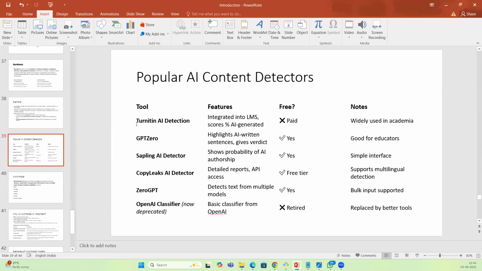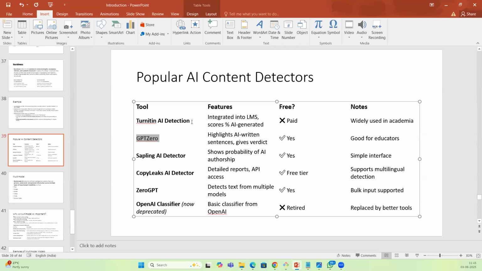Turnitin, as I was saying yesterday, is the best, but I could not find a free version to demo for you. So I have gone to GPT-0, the next best one, and it is good for professionals in academics.